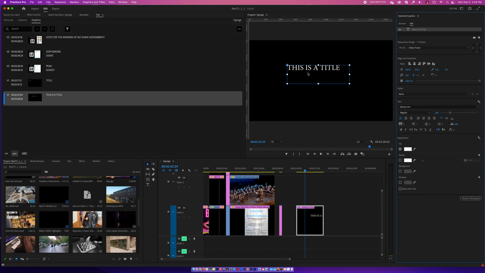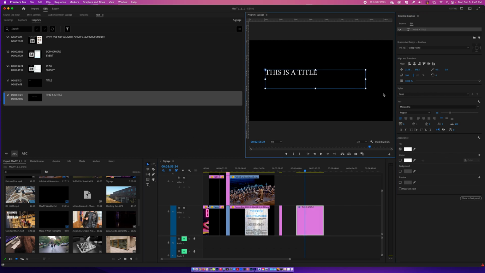If I need to change this or highlight text, I can do that. Highlight the text if I want to modify it, and I'm going to use that later. I could rewrite it if I need to. It just has to be using the title tool, not the selection tool. The selection tool is for moving and resizing. Also, you've got all these other tools here for alignment, and you can change any of that. You could change the size of the font, although it's still maintaining within the size of the title box that you created. So you can stretch that out if you need that to be bigger and you don't want it to disappear.